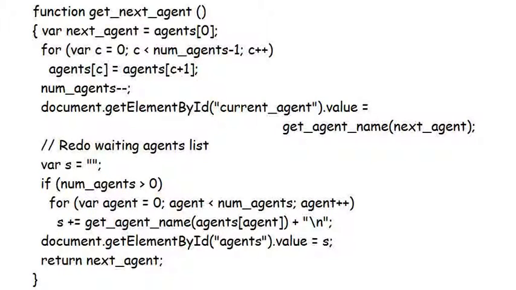The next agent to run is found as the first element in the array agents, the first person in the queue if you like, and it is copied into the variable nextAgent. This is the value returned by function getNextAgent. The lines after that simply shuffle up the agents to remove the agent from that line. After that, the name of the agent is copied into the input field on the screen to display it in the spotlight, and the list of waiting agents on the screen is also updated.